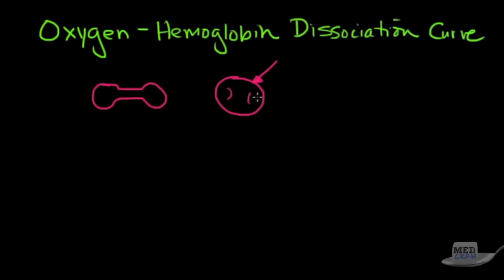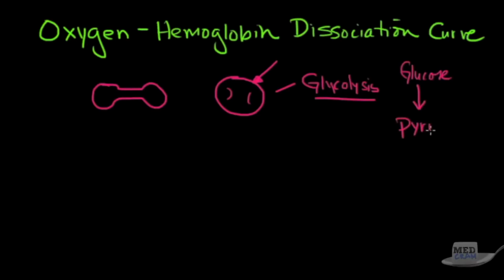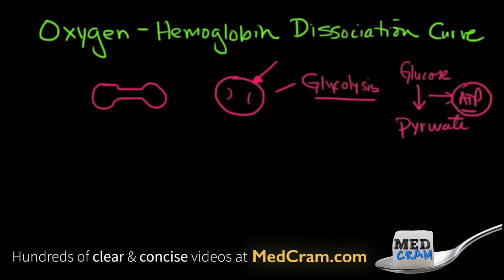It's got no nucleus, it's got no mitochondria, so the only form of energy that it can do is glycolysis. And remember, that's where we get glucose, and it basically goes to pyruvate, and that gives off forms of ATP. This is not oxidative phosphorylation, this is substrate level phosphorylation, but it gives the cell the ATP that it needs. And that's important because there's an intermediate in this glycolysis that's actually going to do some things to our hemoglobin binding curve, which we're going to talk about next.